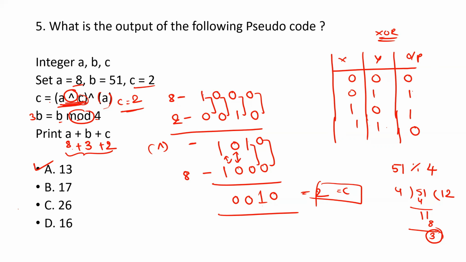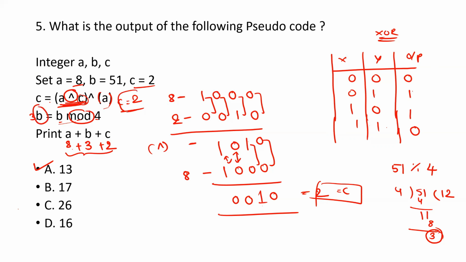So basically you are firstly doing XOR of A and C values. And whatever the answer that you get, you are doing again XOR with A, and whatever the answer that you get, you will store in C, and you will update B as well using this equation, which is B mod 4. Mod means percentage. Percentage or mod means you have to divide a number by the dividend, and whatever the remainder that you get, you have to store in the variable that you have got. Right. So in this case, we are storing it in B.